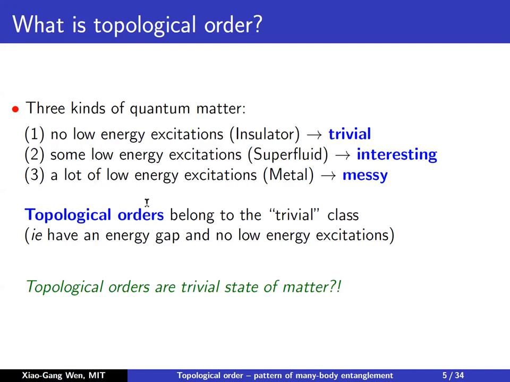So what is topological order? Topological order, like a quantum Hall state or chiral spin liquid, belongs to this trivial class. There's no low-energy excitation. So basically topological order is really just a trivial state of matter. At the beginning, indeed, we thought that when a system has a gap, it's kind of trivial, and we don't need to study it. But it turns out that the trivial state is actually not quite trivial. Even though it's non-trivial, it still belongs to the easiest states of matter because it has an energy gap. The gapless states of matter are more complicated. So maybe in the future we want to study those strongly correlated gapless states. That's maybe one of the future directions. But in the last 30 years, I have been working on this trivial class of states of matter. And it turns out that there are a lot of interesting features there.